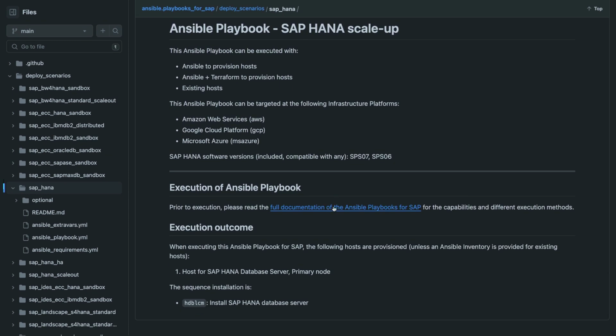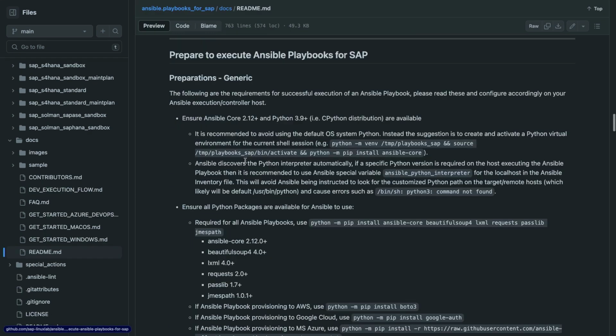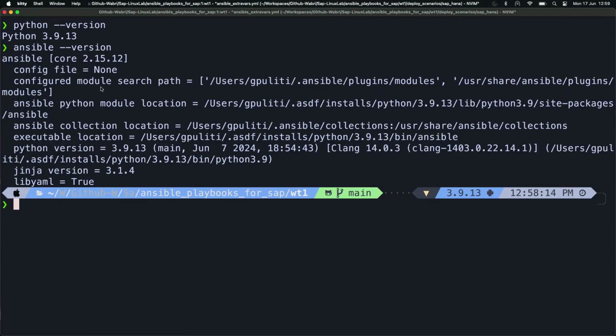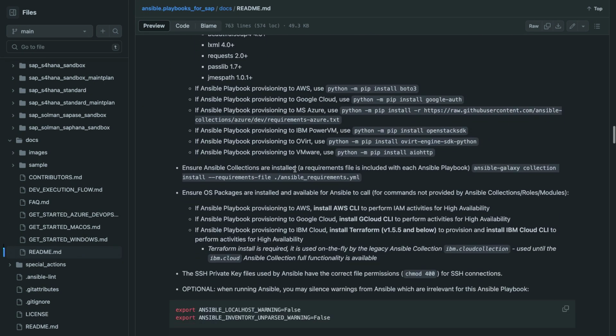Here we can follow the documentation, just to make sure that we have everything set up. We have Ansible core 2.12 or higher, and we have higher because we have 2.15, and Python 3.9 is okay.